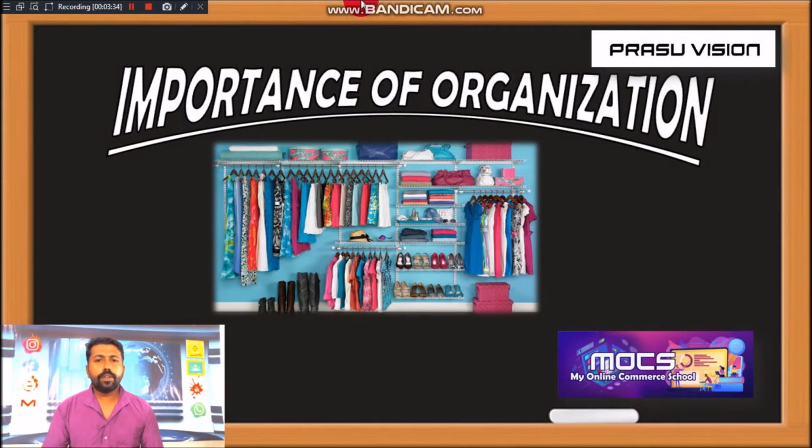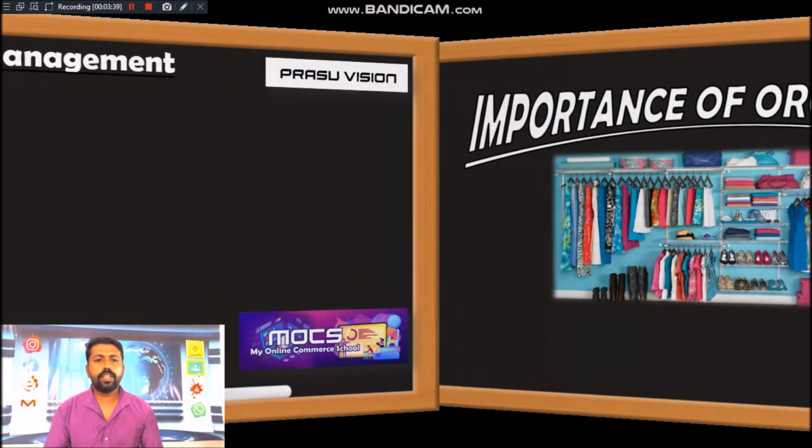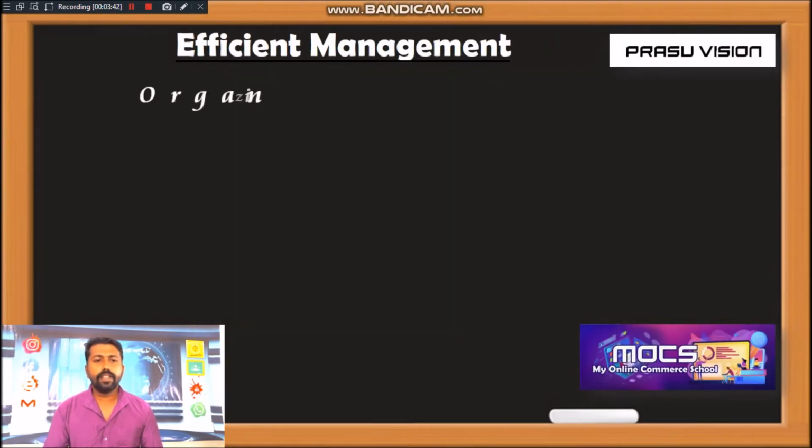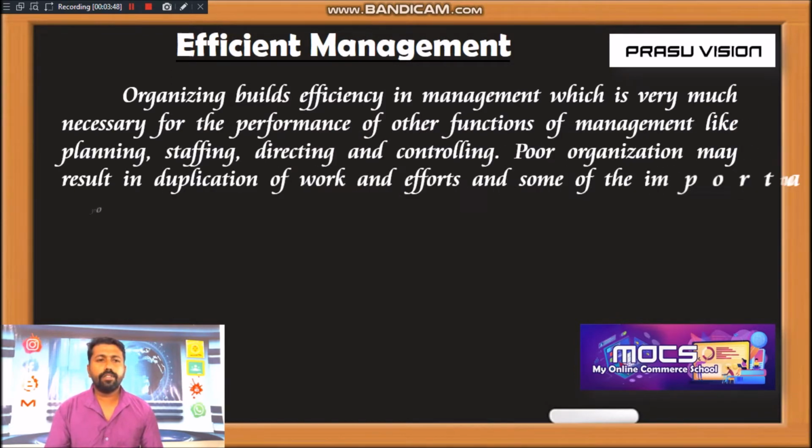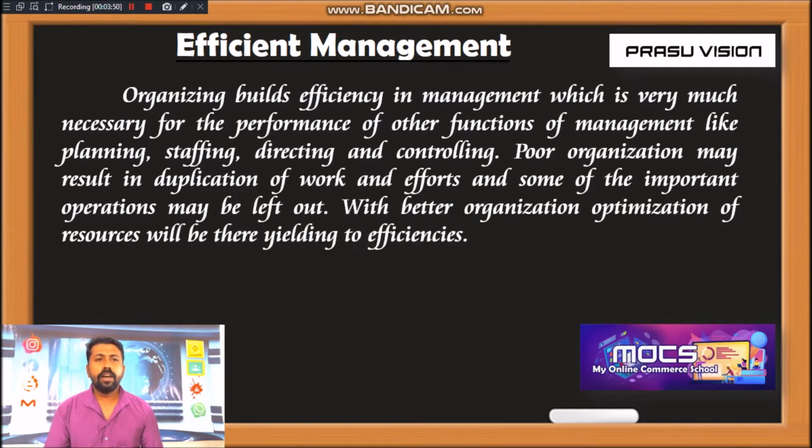So the importance of organization. Without planning, nothing is happening. And also without organizing all the activities in an organization, nothing happens. For the efficient management of all activities in an organization, organizing is very essential. Organizing builds efficiency in management, which is very much necessary for the performance of all other functions of management. You know very well all the other functions like planning, staffing, directing, and controlling. So it is very essential for the better performance of all these activities.